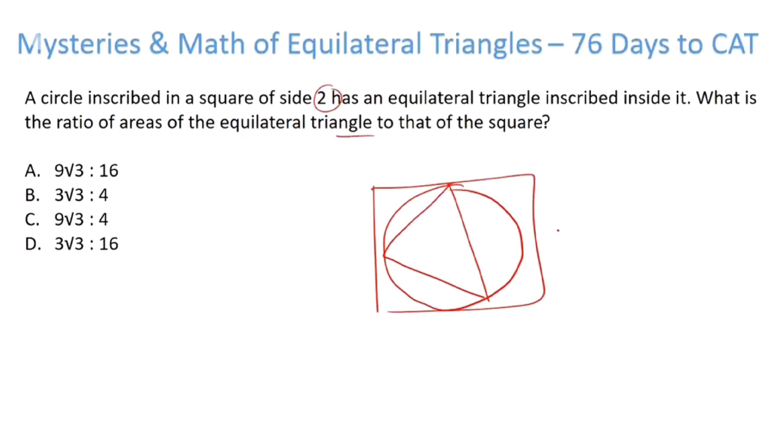Now this is a very simple question. If I have here x, so then the diameter of the circle is x. So then the circumradius of the triangle is x upon 2. We know that circumradius is 2h by 3, which is height. So 2h by 3 is equal to x by 2. Quite simple. So h becomes 3x upon 4.